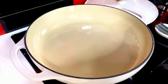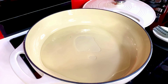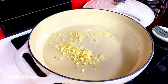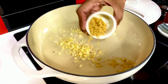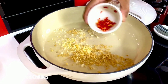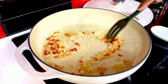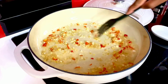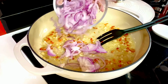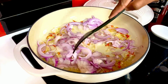While the spaghetti softens on the side, into a cast iron, I'm just going to add about 20 mils of olive oil and allow it to get nice and hot. Into that I'm going to infuse about 6 cloves of garlic, roughly shredded because I want the textures to come alive out here, with about 1 inch of ginger, highly flavorful and sharp in its overall understanding, with 4 red chilies finely sliced going in. Just allow all this to infuse and merge with each other for about 10 seconds before adding in some red onions. So out here I've got 2 red onions thinly sliced, and I applaud myself on the thinness of this because it just adds to the versatility of this dish.